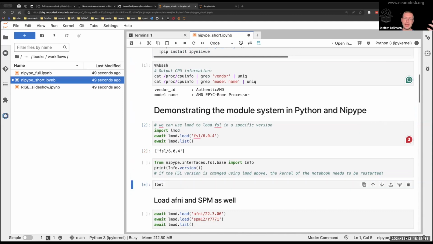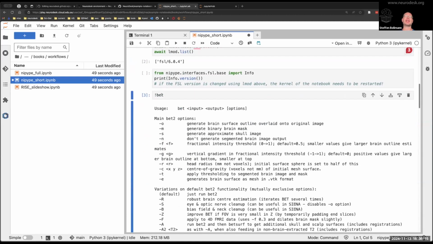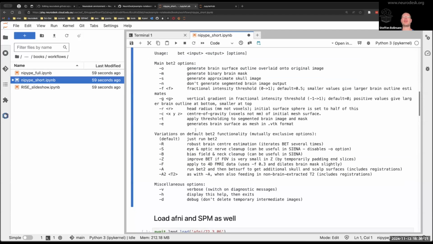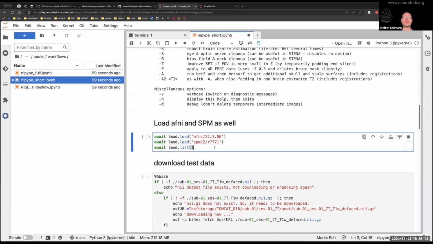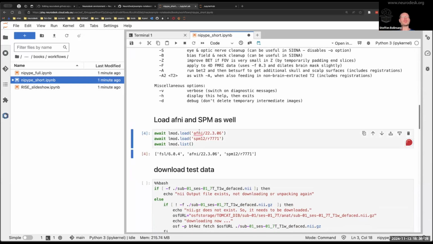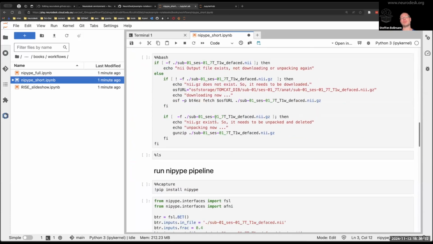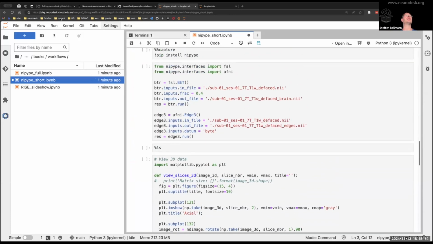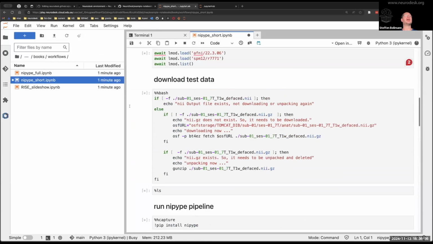You can also install any Python libraries, anything you need. But yeah, that was really the streaming that you saw. So this BET tool was now streamed into this notebook and now can be used in anything. And this is the same way we can load pretty much any software and have it also documented what software we're using, in which version we're using it. And then I'll just download some test data and show that. So I'll quickly run this notebook.